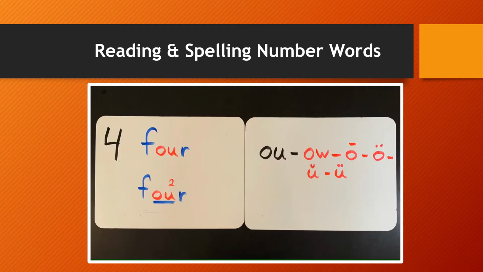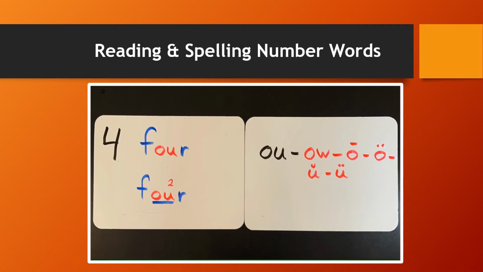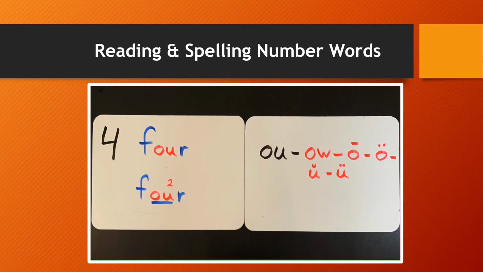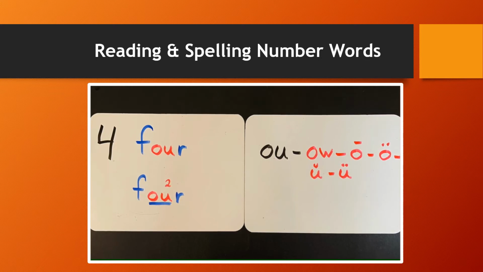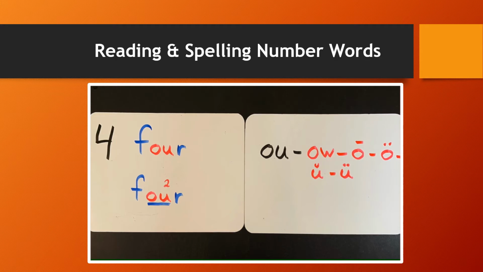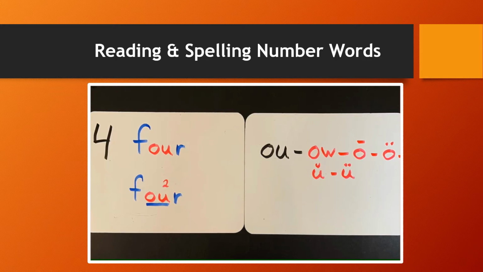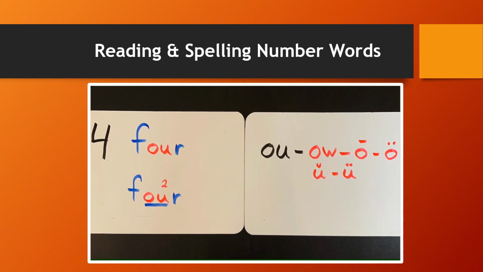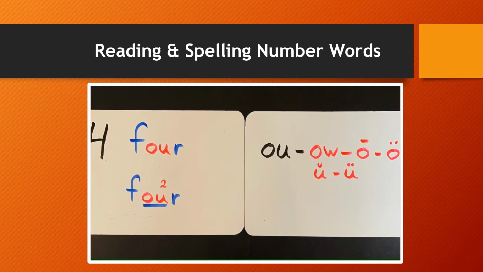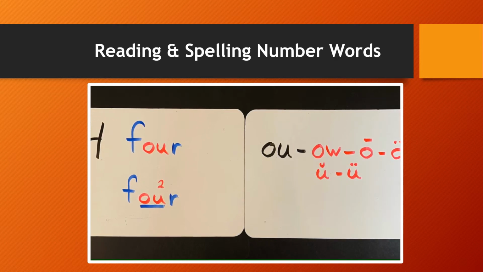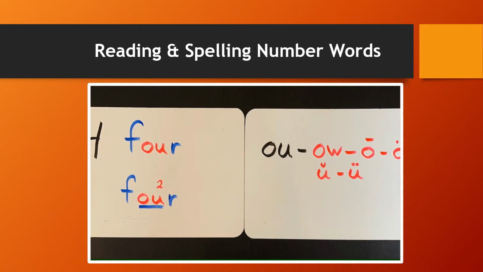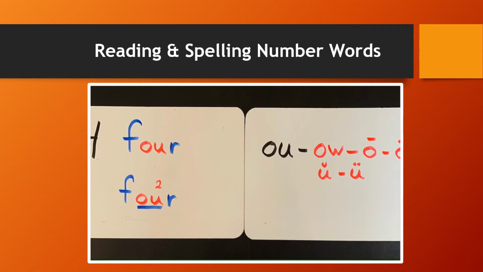Let's take a closer look at the word 4. 4 can be written a couple of different ways. For the number, we spell it with an OU in the middle, not an O. Now the OU is a double grapheme that needs to be underlined, and OU says quite a few different sounds. It says ow, o, oo. In this case, it's making its second sound, O, so we mark it with a 2 so we know it's making its second sound. With the word 4, there is one syllable, but 3 sounds.